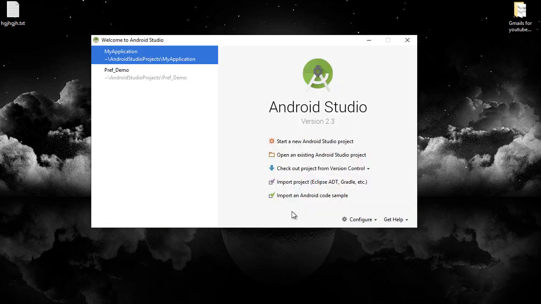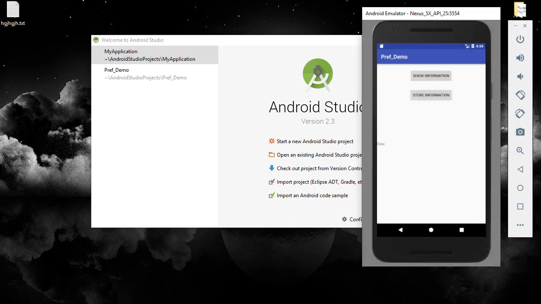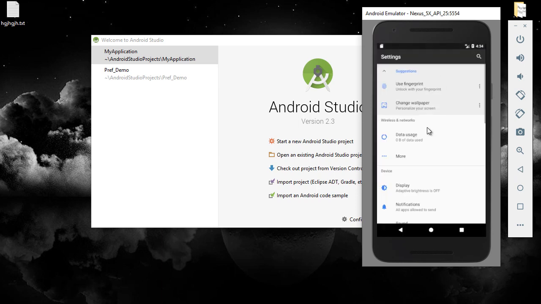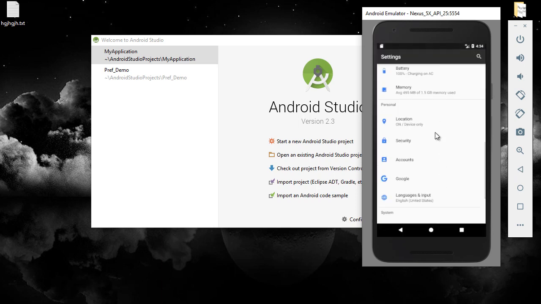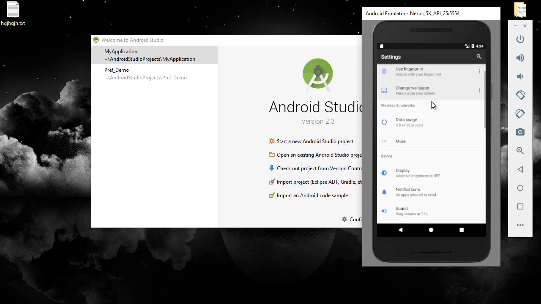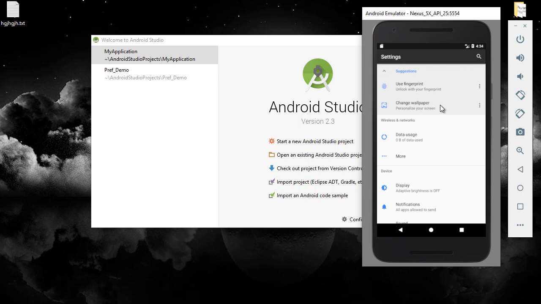A preference screen is mostly used to get information from the user, especially in settings. If I open this application and open this list, it is a preference screen. It stores the user data inside a default shared preference.